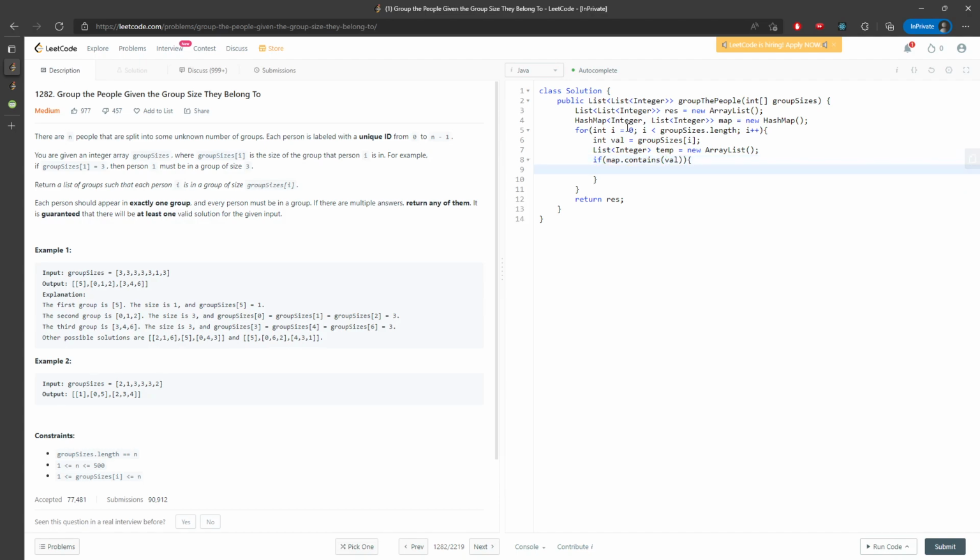If map contains the value, so if there's a list that is already generated in the map, I'm going to assign my temp equal to map get val, right? I get a list and I will add the index, at i, and then I need to put my list of integer back to the map, right? So map put val, temp, right?